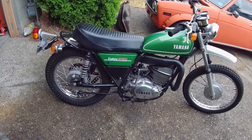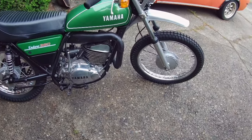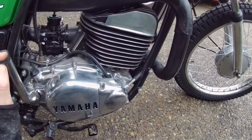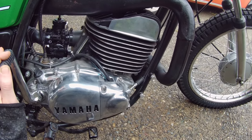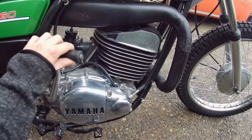This is the one that I restored that I kept 100% stock. So it's got the stock pipe and it's got the original carburetor with the 180 main jet and the factory needle and factory settings.